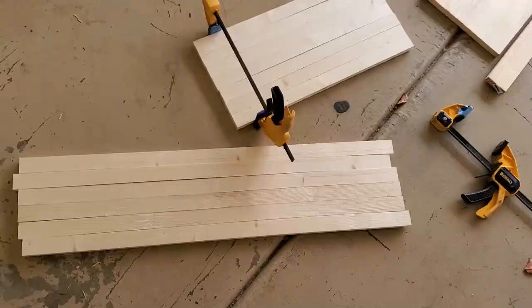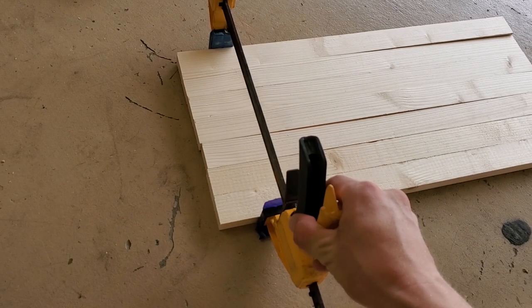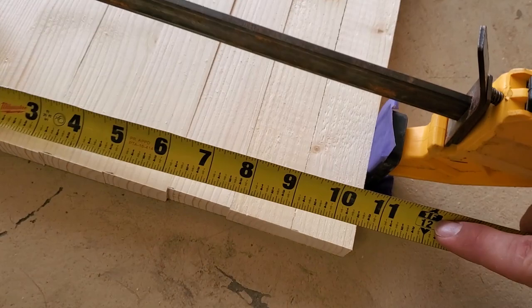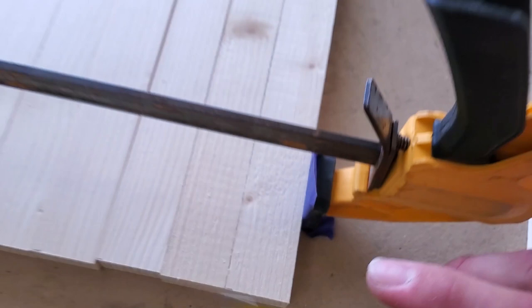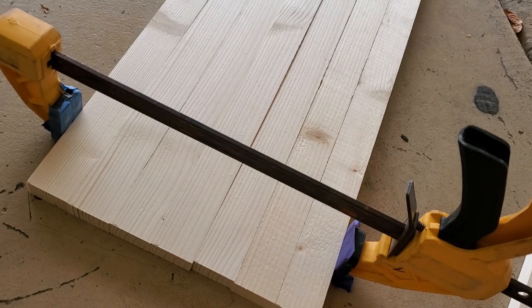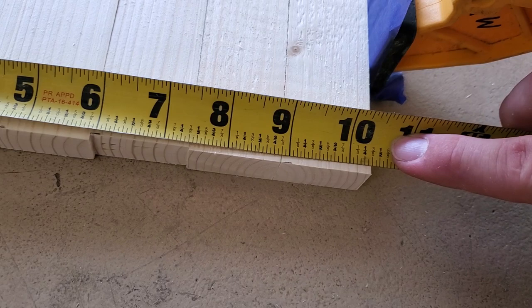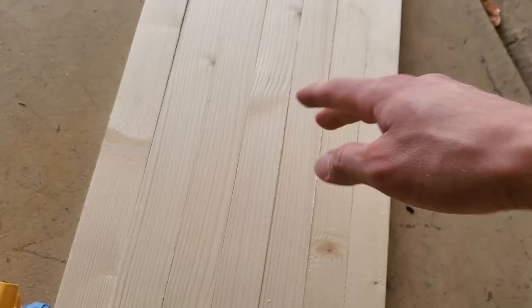All right, so now that I got those pieces cut, I just got a clamp put on the top 7 pieces, the smaller ones, and I'm just gonna grab this measurement, and this measurement. I'm just gonna use that to cut my width for my union. So we got 10 3/8, and the reason I'm measuring this is because these are supposed to come at 1.5 inches. So this should be 10.5, but as you can see, some of them are like 1/16 short, and then over the course of 7 of them, it does end up being smaller than it should be. So that way, if you just clamp these together and measure that, then you won't have an oversized union, and then that'll just help to make it line up a little bit better.